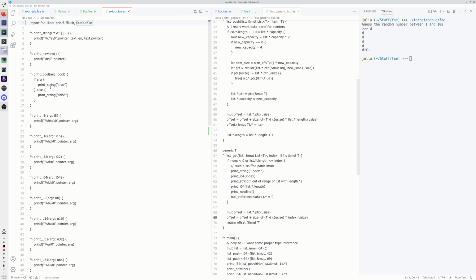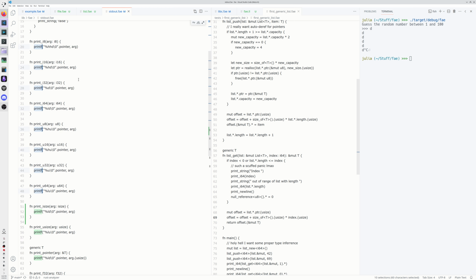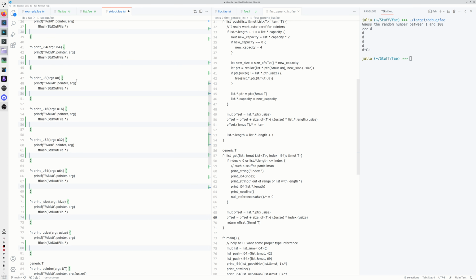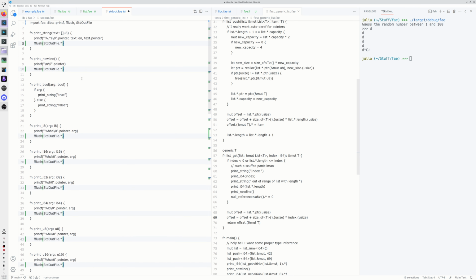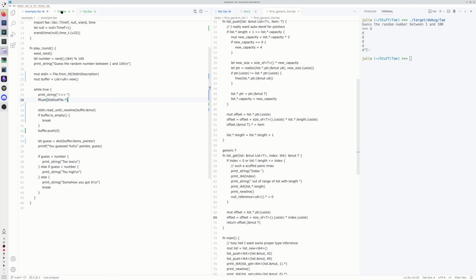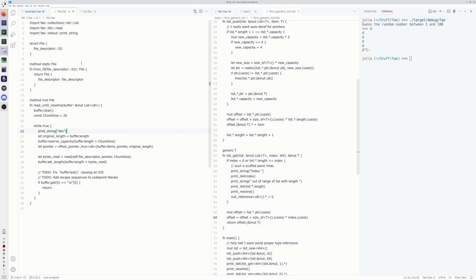So we'll just come in here. We'll go to all of these. There we go. Extremely inefficient, but let's not bother with that because printing for IO should not be buffered.